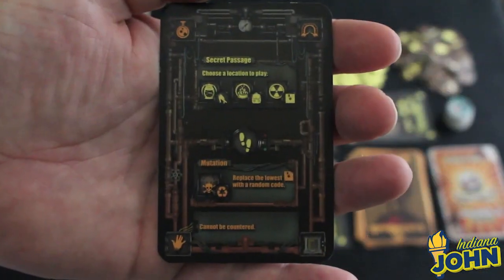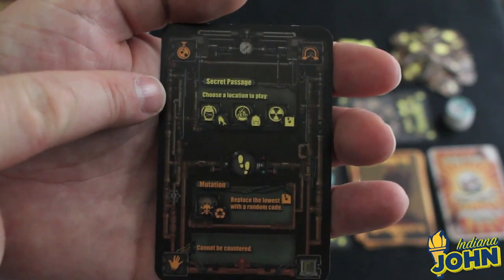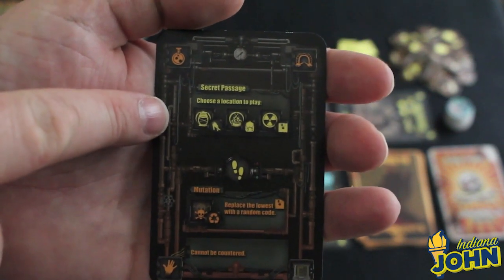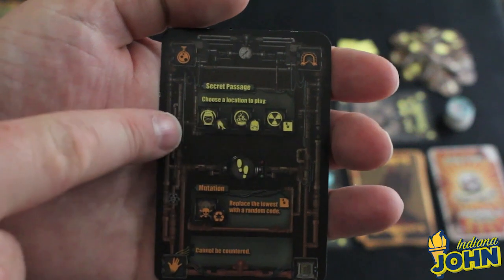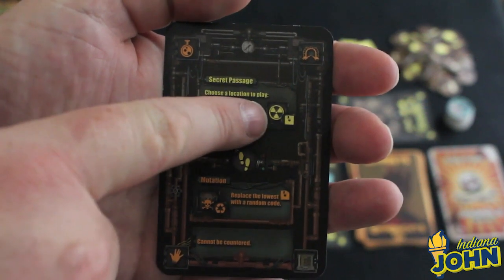So this Tunnel Fever card says that this top part here is called the tunnel phase. And it says secret passage. You're going to choose a location to play. And these are the 3 different locations. The icons represent settlements, outposts, and anomalies.